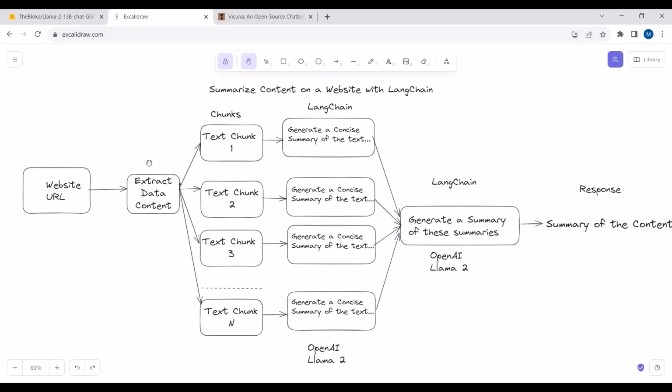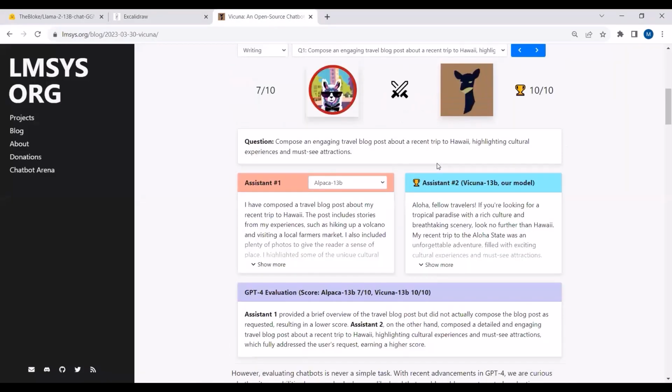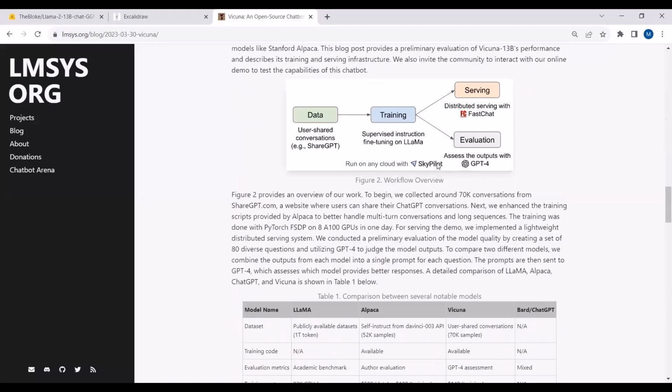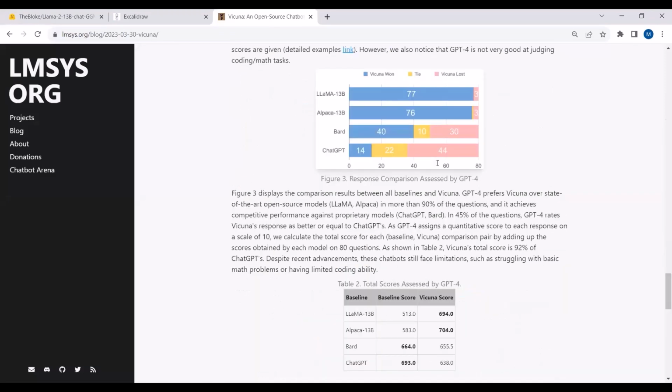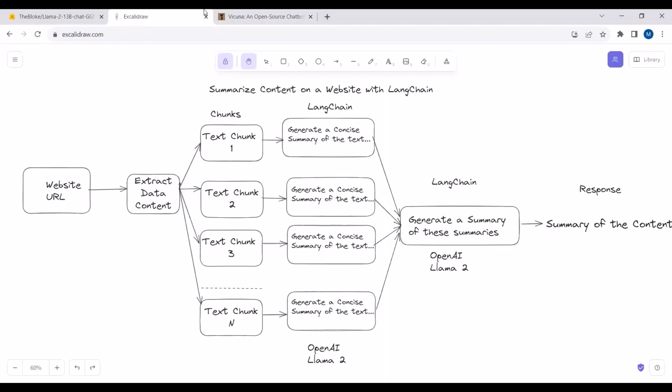When we extract the data from a website, we cannot say that it will be less than 16,000 characters. If we extract this complete article block, I can see that it will be much more than 16,000 English characters. So if the extracted data contains more than 16,000 English characters, we cannot pass that extracted data directly to the large language model.